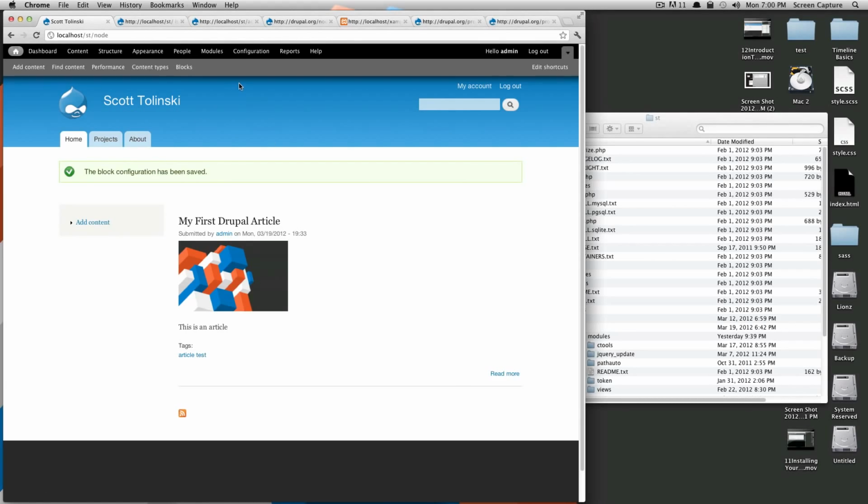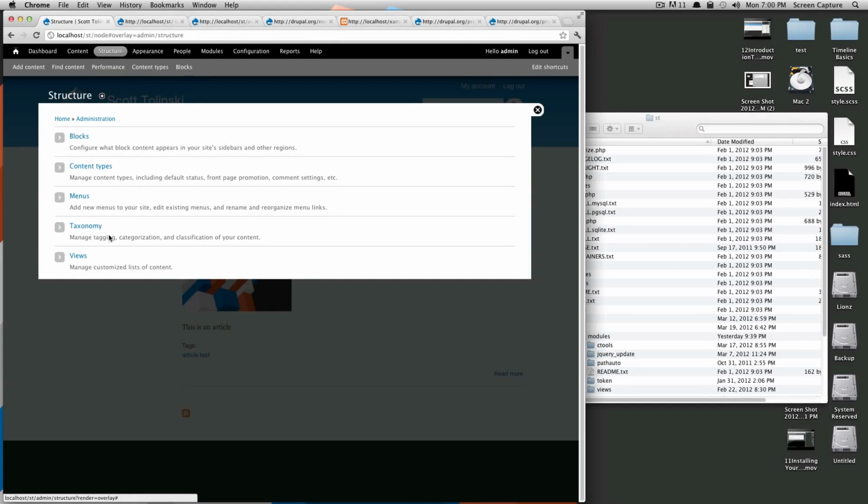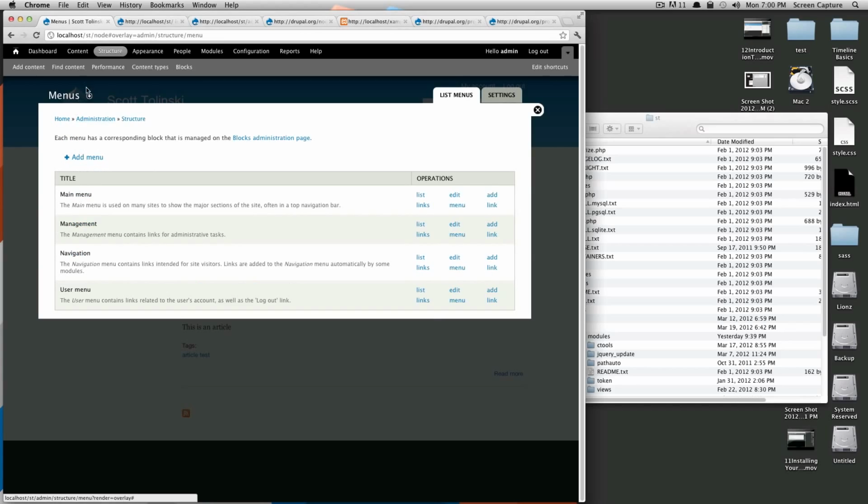Okay, so to get into menus, there's a couple ways. We can go to Structure, and then we can select Menus, and then we can add it to our shortcuts if you want, or you cannot. I'm just not going to add it right now because I don't really feel like I'll be in here a ton. But in some instances where you're building lots of menus and the site gets a little bit larger, you're going to have to be in here a little bit more often.